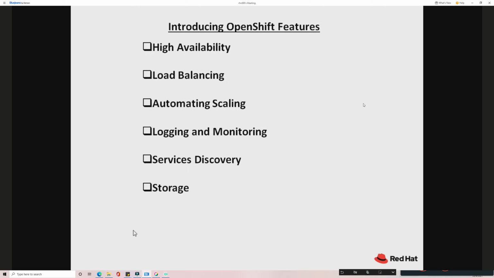So we can see the storage support. We have seen there is a lot of support for storage. Here we have seen, at an introductory level, how storage works and how you can configure dynamic storage. A lot of storage types are supported, and you can configure them inside OpenShift.